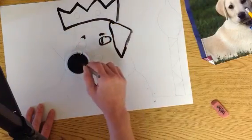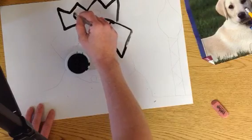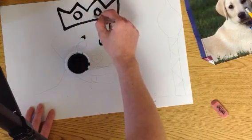When you're finished, you're going to return your paintbrush and paint cup to the store counter, and your project is going to go in the drying rack.